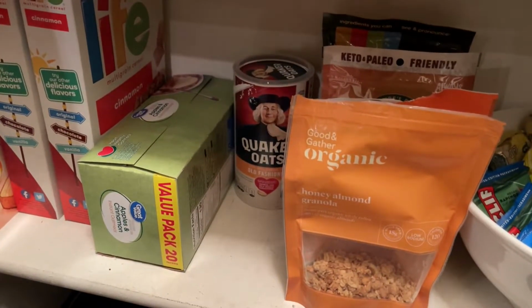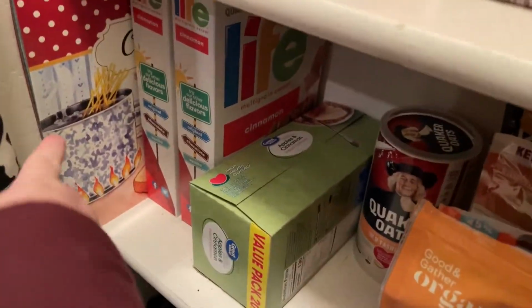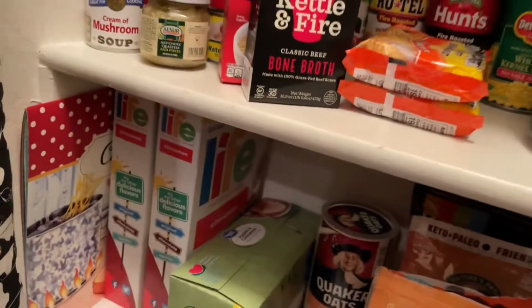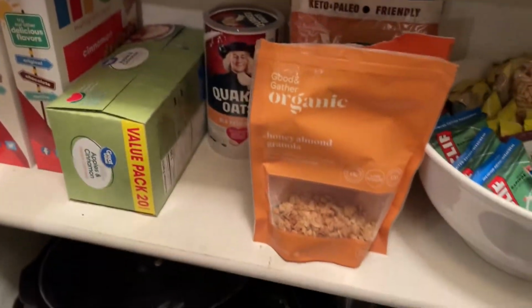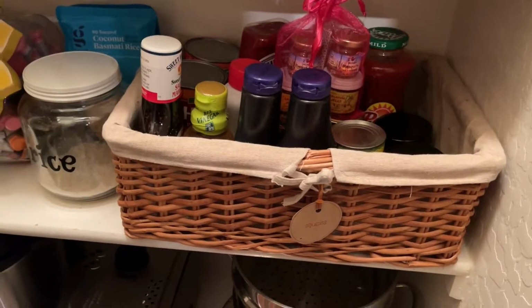But somebody might make something with it one day, and it's brand new. And then oatmeal cereal. I have my next calendar to go up because I hang my calendar on the inside of my pantry door. So I know I could get an over the door spice rack. I may look into that. I can put my calendar anywhere, no big deal. So, and then that's really it, isn't it?